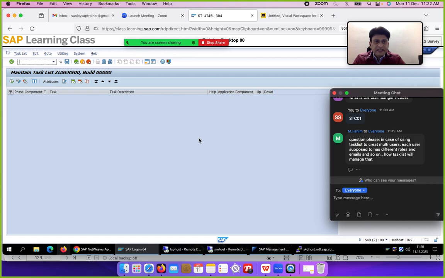In case of using a task list to create multiple users, each user is supposed to have different roles, emails and so on. How will the task list manage that? General things you can specify. Other things we have to manually assign.